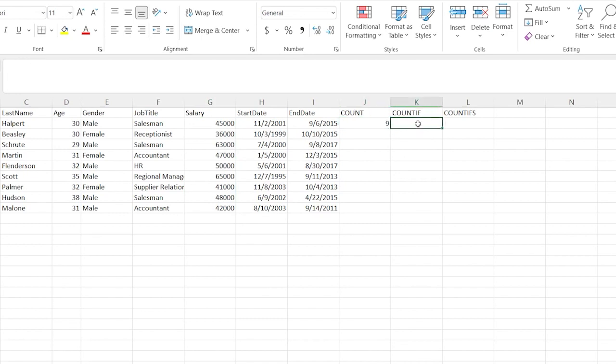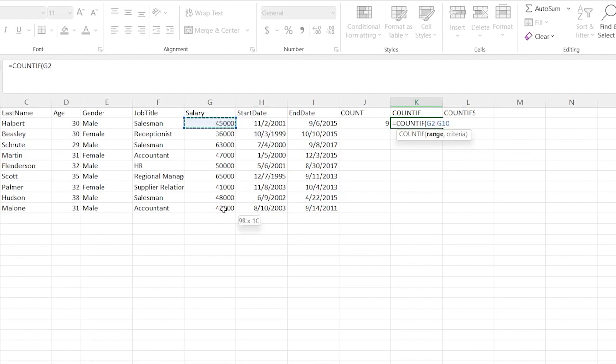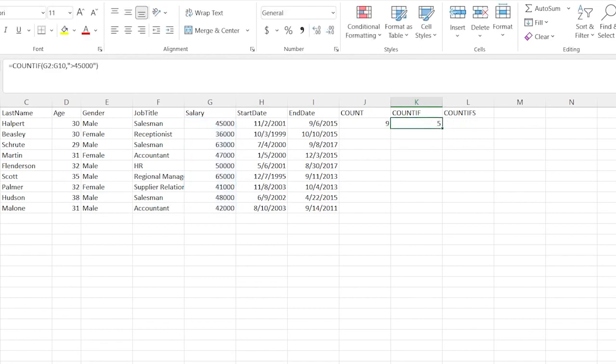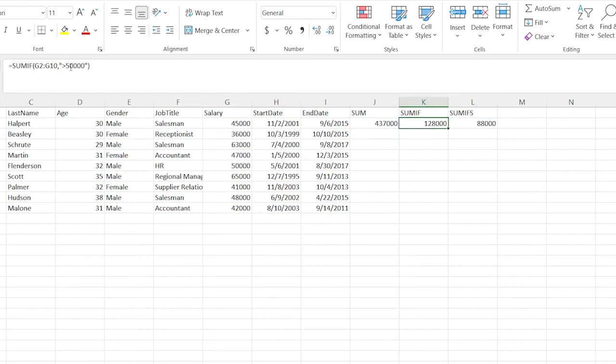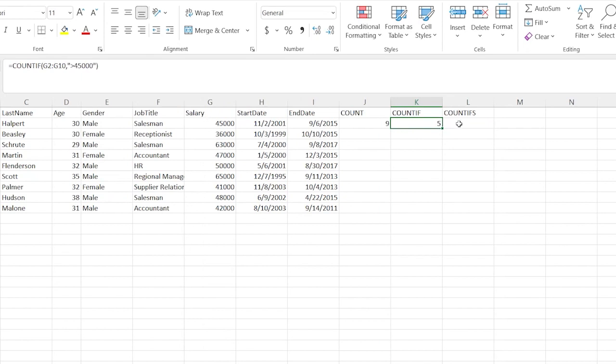But we can do a count with conditions, exactly how we did it in the sum. So if we do COUNTIF, I did not spell that right. If we do COUNTIF, we're going to give a range and a criteria, exact same as we did before. So let's do this. And you can do this on basically any of these. For this demonstration, it doesn't really matter. But we'll say if their salary is greater than 45,000. So this is going to give us how many people have a salary over 45,000, and that's 5. So before in the SUMIF we did 50,000, it adds everything together. The count is just going to count the amount of cells that meet that criteria.